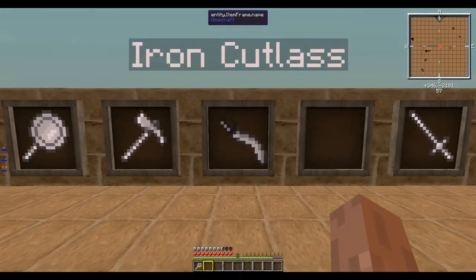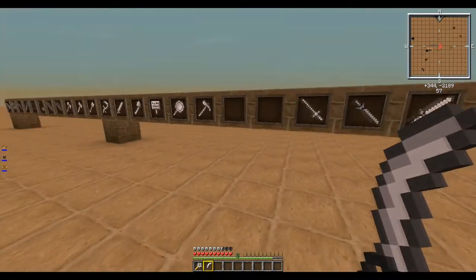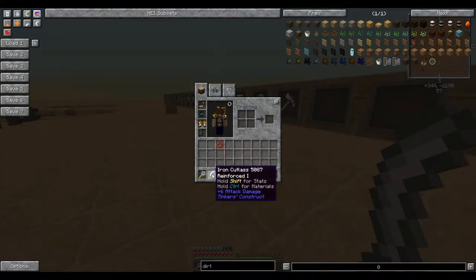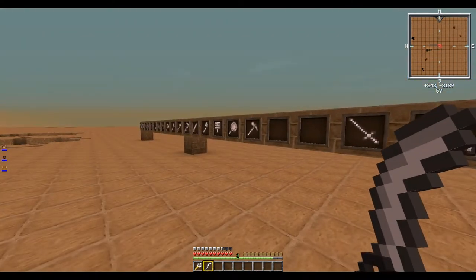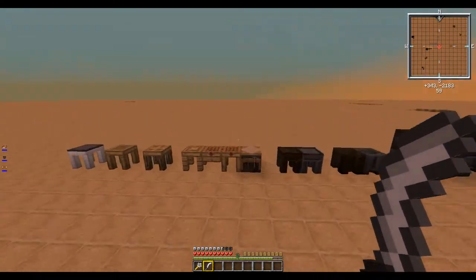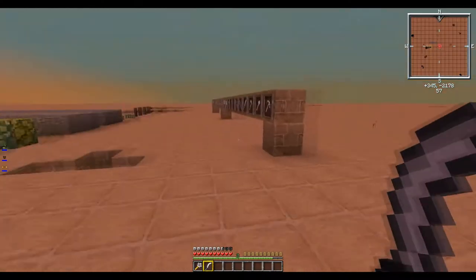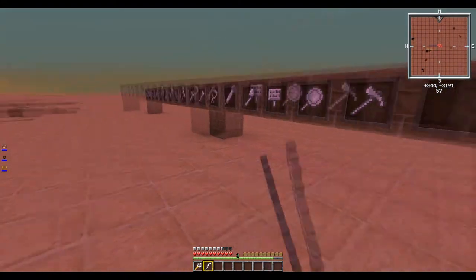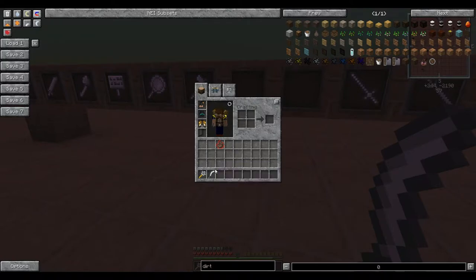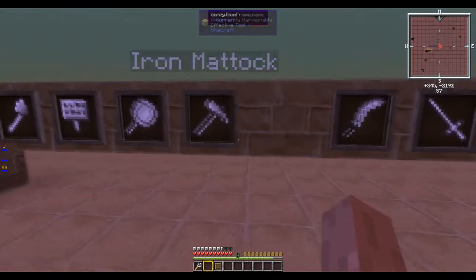Next up, we have the iron cutlass. The iron cutlass is made exactly like the broadsword or the longsword, but with a full guard instead of a wide guard. Here, let's go over to the stencil table. I have it. It is the wide guard, yes. It's the wide guard, not the full guard or the cross guard. The cutlass also has the added benefit of having a 10% critical strike chance regardless of the situation, so you don't have to be jumping to get crits.